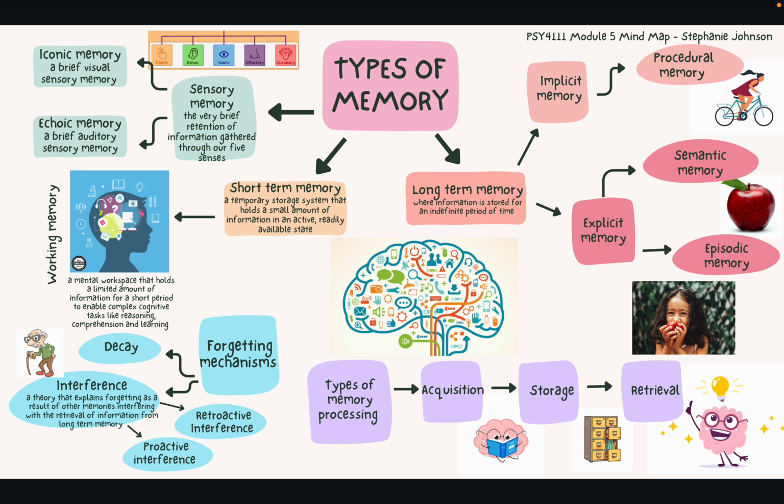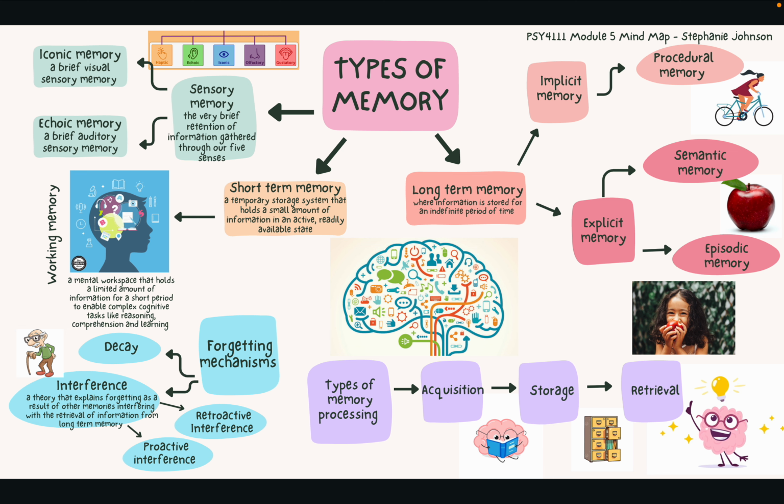Long-term memory is where our information is stored for an indefinite period of time, sometimes for a lifetime, and this can be split into implicit and explicit memory. So implicit memory is the unconscious things that we can pull from our long-term memory. For example, that old expression of learning how to ride a bike. It's just like riding a bike. So that's something called procedural memory. We remember different procedures like typing, tying up your shoes, riding a bike, and it comes unconsciously.